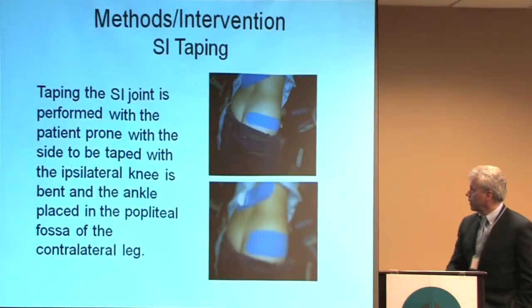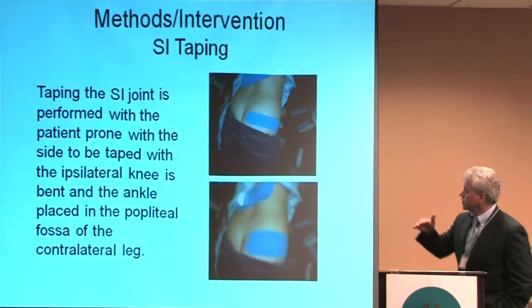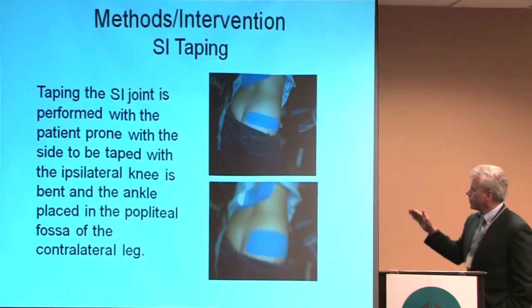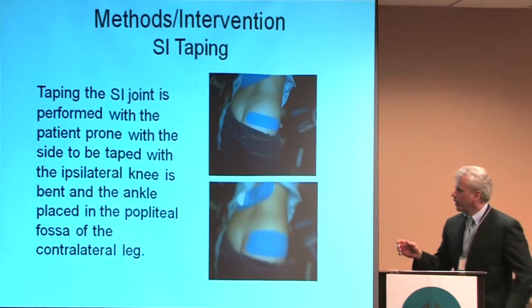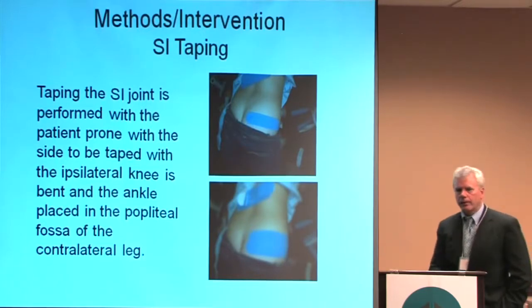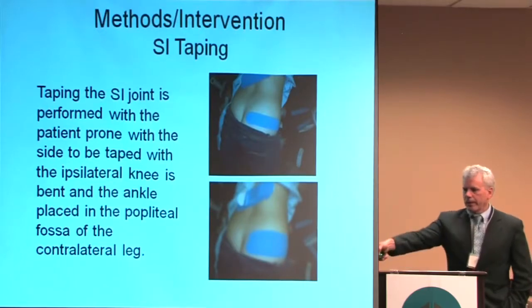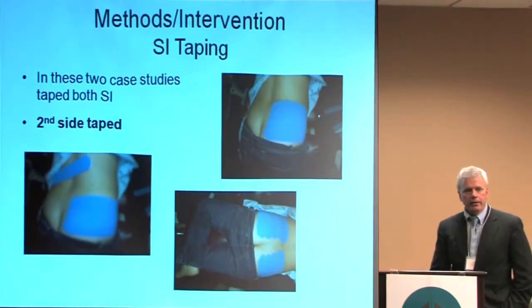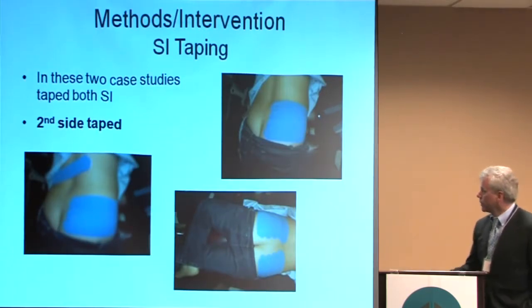This shows the taping, and basically you start about half to 2/3 down on the pelvis, and then you just move up. You kind of like shingling a roof. You go up, and then it stays on a little bit better, and then you have to push the tape on once it's put on. And it wasn't stretched; it was just laid on. And what I do is I bring the knee into the opposite popliteal fossa of the back of the knee, and then I go ahead and do that taping, and then the tape stays on for about 3 days, and so this shows it on both sides. And a lot of times both sides are sprained when you have a rotator cuff injury, because the category 2 mechanism relates to those areas.